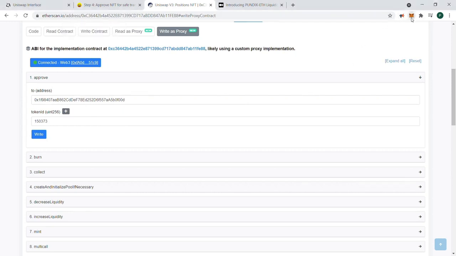Maybe my gas fee is way too low. Alright, we've successfully transferred our NFT to the Uniswap V3 staker.